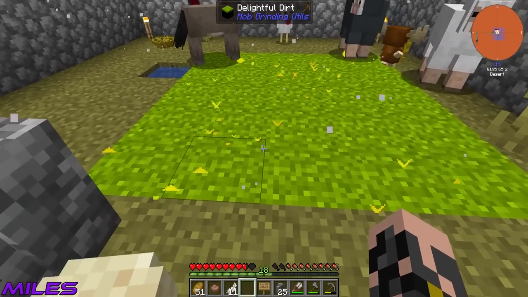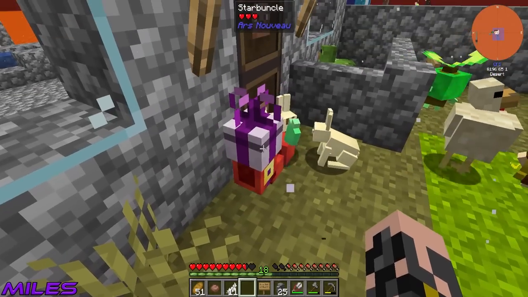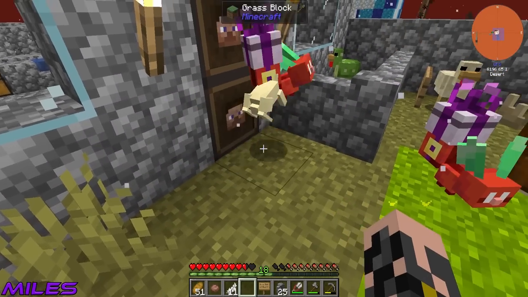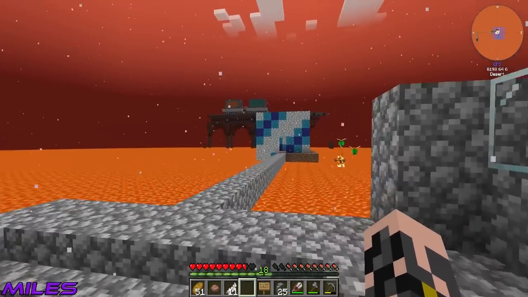So, with this now done, hopefully we can start getting some more chickens on the go, but we need to start working towards getting this rotten egg, don't we? That's what we're getting next. So we need a bone, gunpowder, rotten flesh, and spider's eye. I think the only one we may be missing is a bone. Have we got rotten flesh?